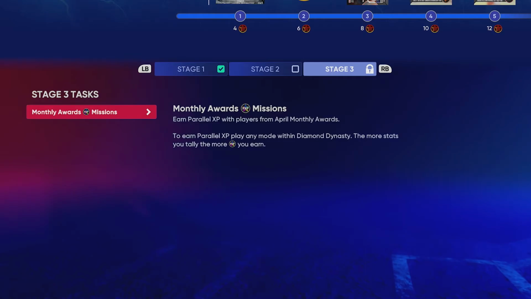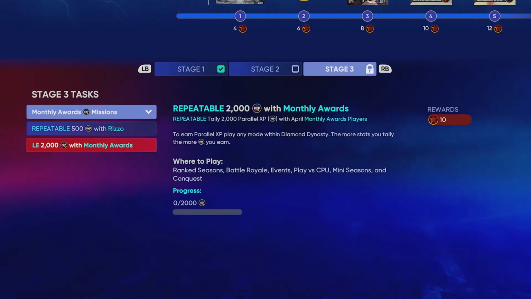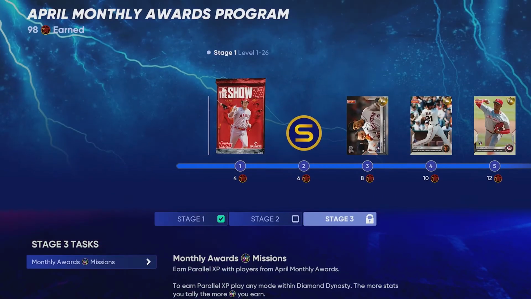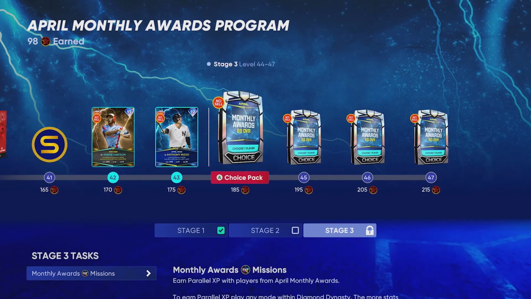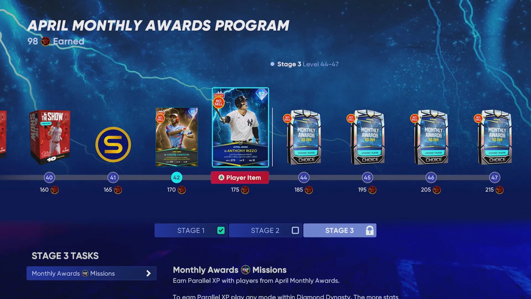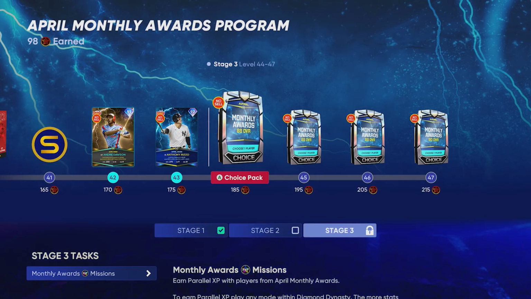But once you guys unlock Rizzo, you will be unlocking stage 3, and that is monthly awards PXP missions for Rizzo and any player of the month players PXP, and that will allow you to start unlocking those extra packs that are at the end for the 88 or the 388 packs and then the 190. So if you guys are doing this just for Rizzo and you don't care about anything else, you can stop here, but I recommend doing these because it is nice to have these extra players.